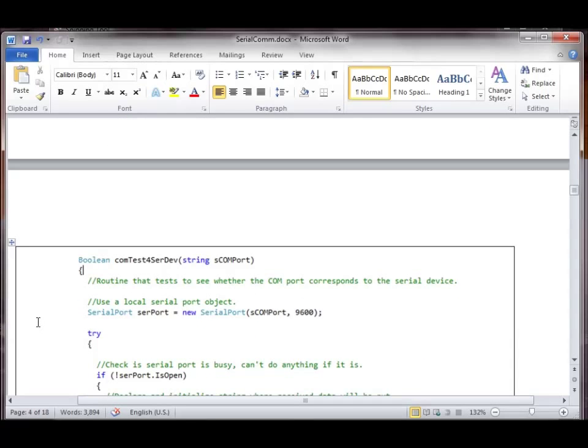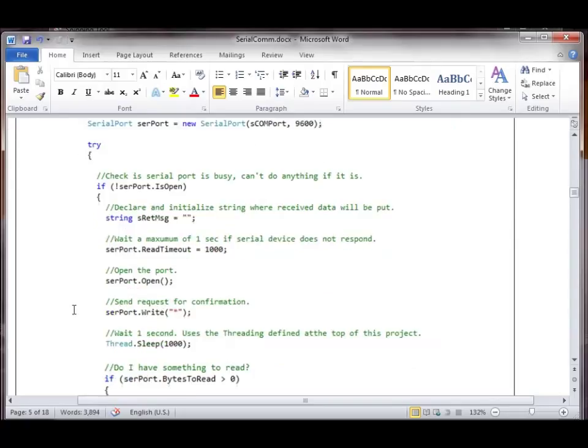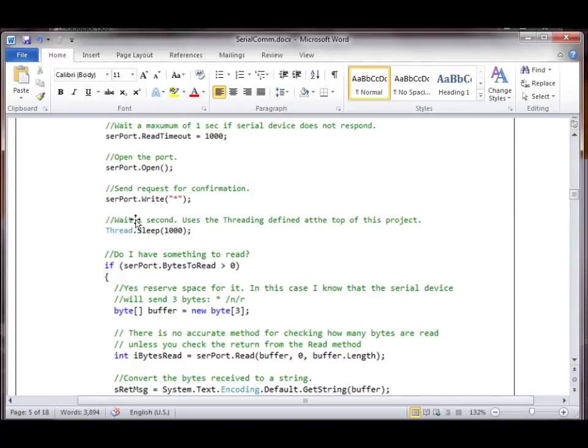Next is the actual routine that checks to see whether our serial device is connected to the port. The first thing I do is declare a new serial port object. Now here I check whether the object is open. If the serial port is open, then I leave it alone because it's assumed that it's busy doing something else. And for us, it's not really very good news. But then again, maybe I'm checking a serial port that's connected to another device that's busy using it. Only if it's not open, then I go ahead and open it. Before I open it, I set a read timeout so that I'm not waiting forever in case something doesn't go as well as I had hoped. Finally, after the port is open, I then send an asterisk to it, and that's about it.